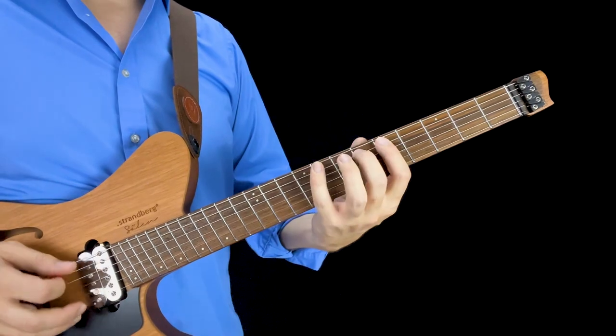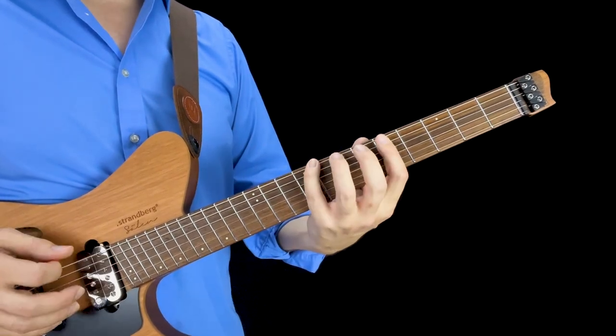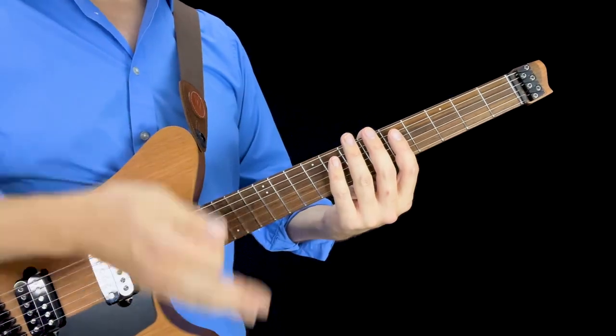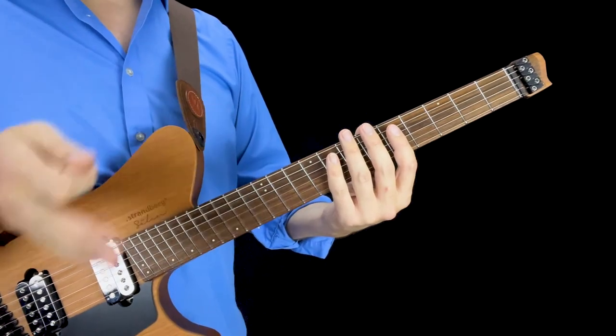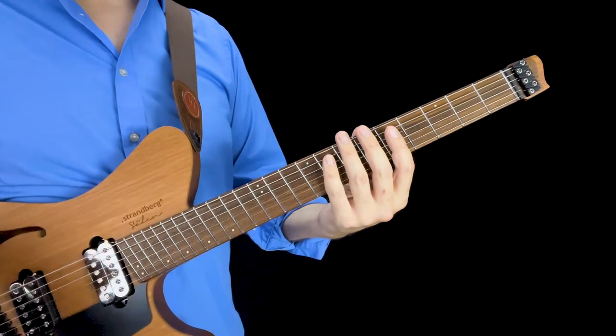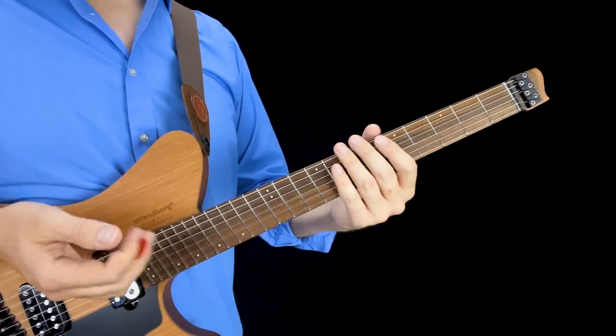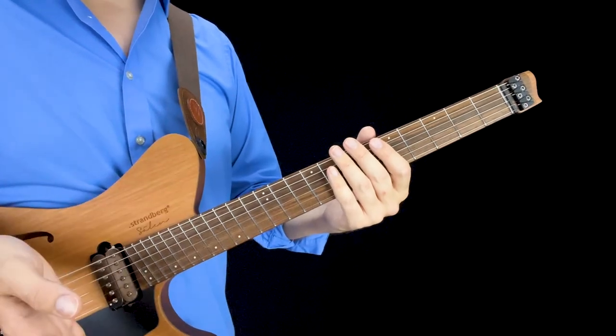1 and 2 and 3 and 4 and 1 and 2 and 3, 4. So this way of playing the phrases makes the beats and the strong notes align. Beats 1, 2, 3 and 4 are really aligned with the notes of the arpeggios, actually. So you're killing two birds with one stone. You're playing arpeggios at the same time you're playing scales.